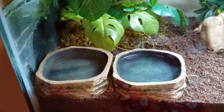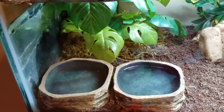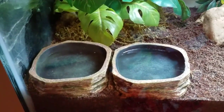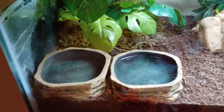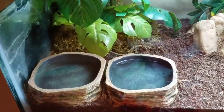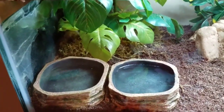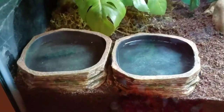The old ones were corner bowls, which were nice because they fit in the corner and saved space. But when I'd put food in and leave it for a day or two, it would stain the bottom and scrubbing with hot water wouldn't remove it. Sand and dirt would stain them too, so they started looking really bad. I wanted to go with a more natural theme when I updated the whole tank, and I think the new bowls came out much better.